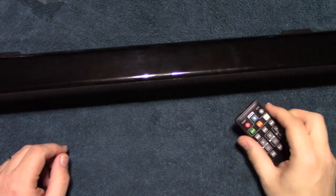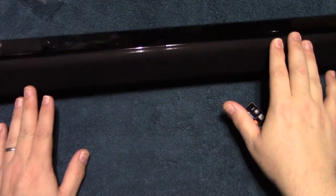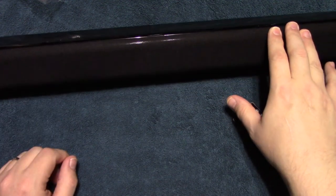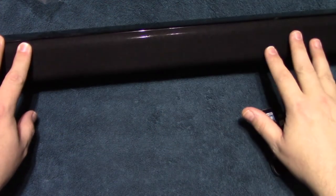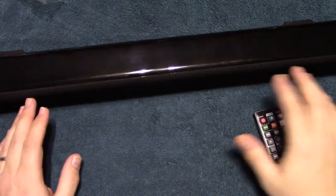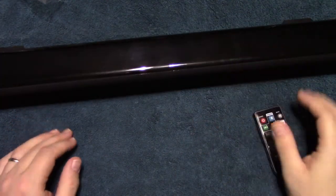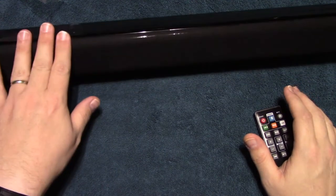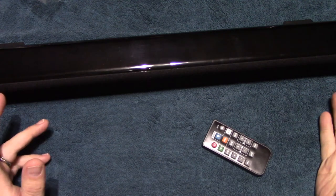Just in my listening area here, I was quite impressed with this. Definitely something I'm going to use personally. Just like the fact that it looks nice too. There's no signature label of the name brand on the unit, other than on the back here on the label. Other than that, it shouldn't affect it. So if you want something that doesn't have a label on it, this is definitely something that you may be interested in getting. Quality seems good, remote, easy to connect.